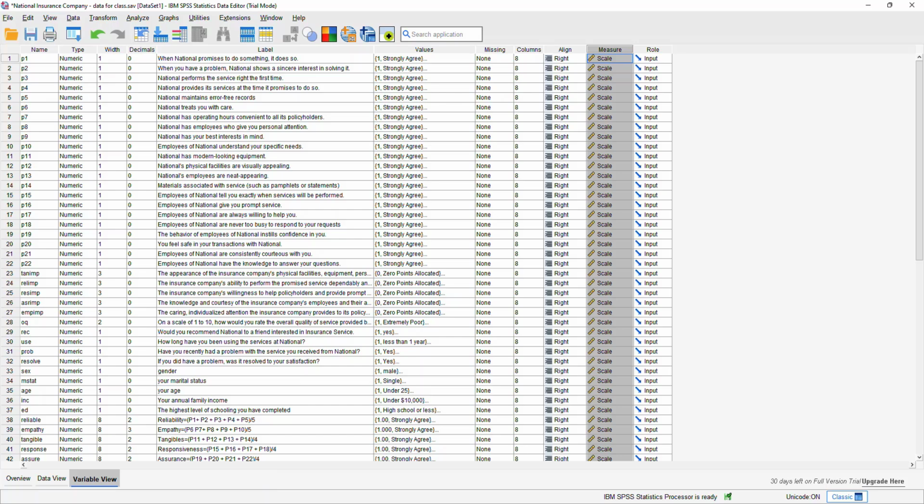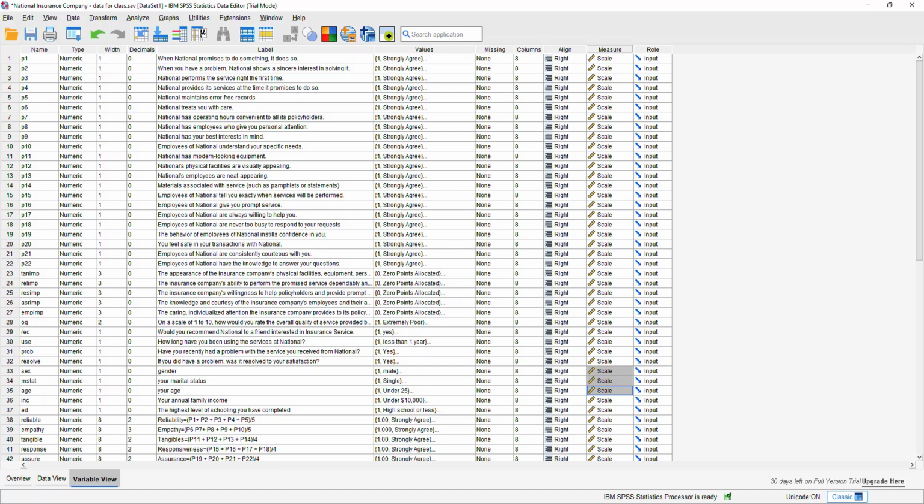unquestioningly. So for example, it does define these variables as scale variables, but in this data set, there are certain variables which we know are not scale variables, and that includes gender, marital status, and age, and clearly these are incorrectly defined. So I would take these definitions with a pinch of salt. You should have your own judgment as to what these variables are.